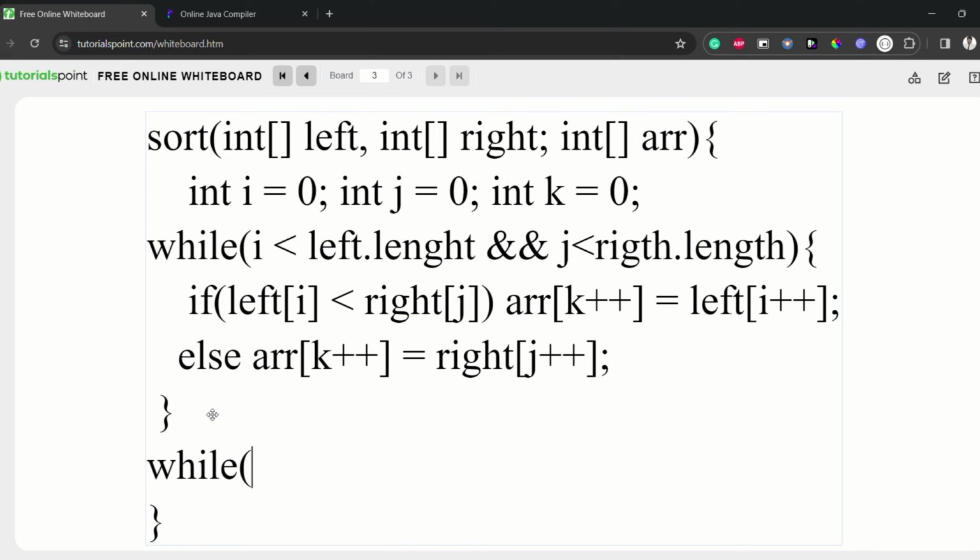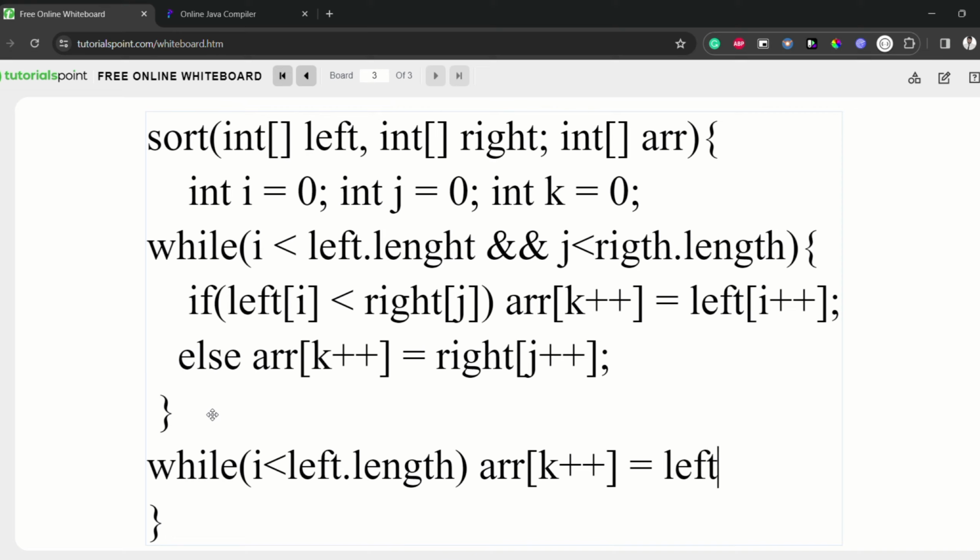That's why we are putting a while condition: if my I value is less than left.length, we are going to do array[k++] = left[i++].